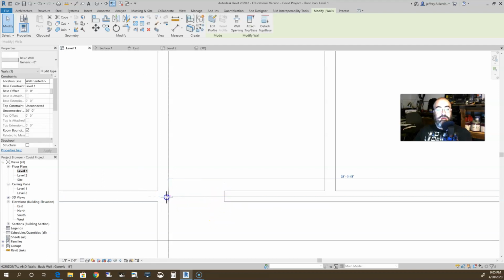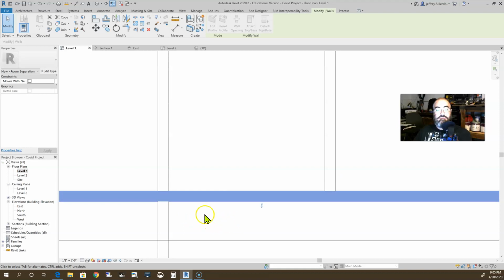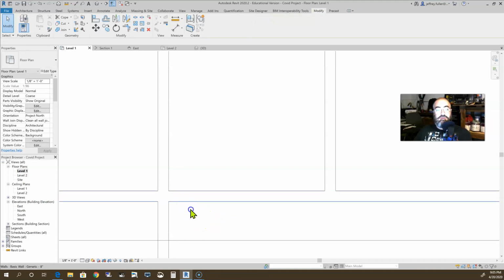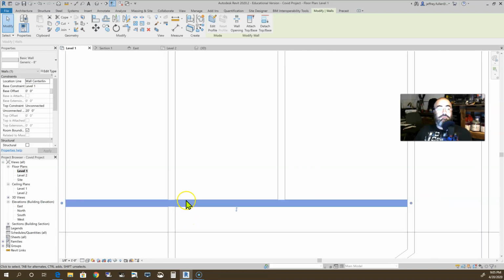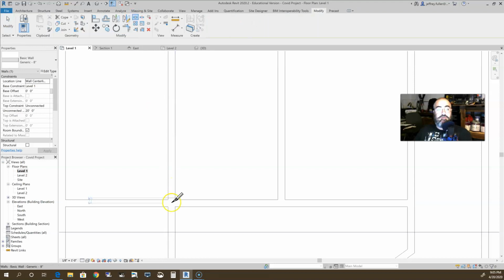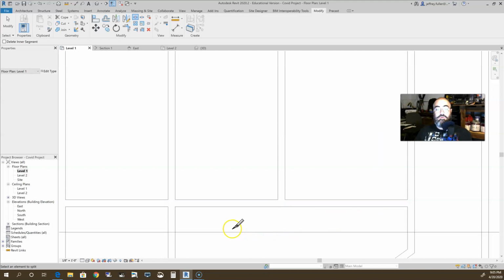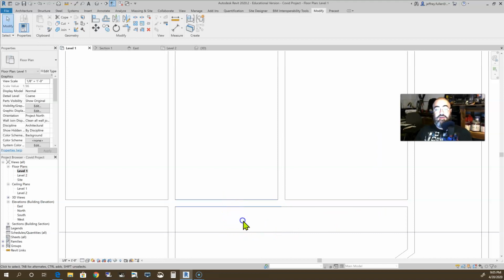And then draw it back over here to the wall. And I think it just, ooh, it automatically joined. I don't remember it doing that in the past. But let's try that again. We'll split here, and then we'll split here, because it actually joined up with this part of the wall over here as well. So now I have a separate entity. Let's see how this is going to work.